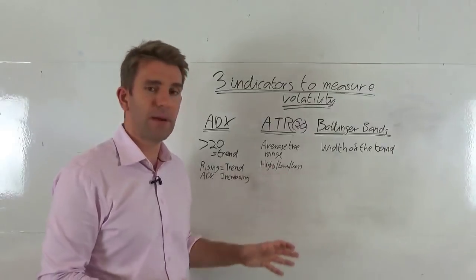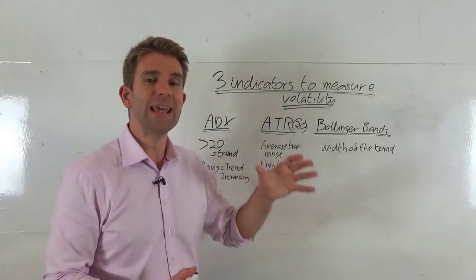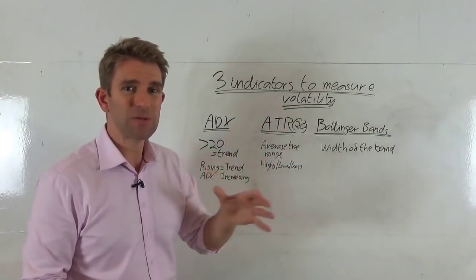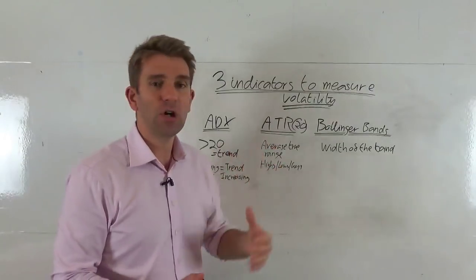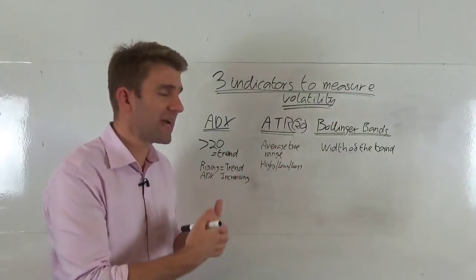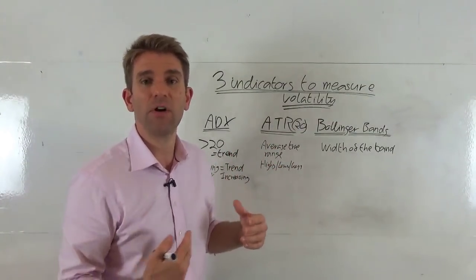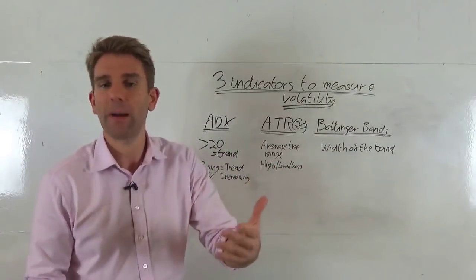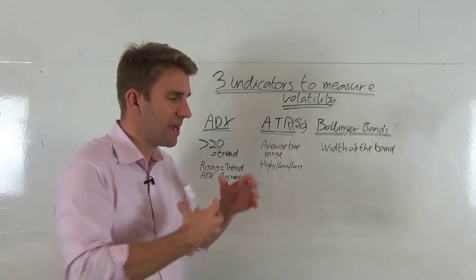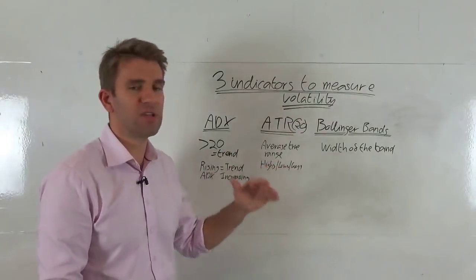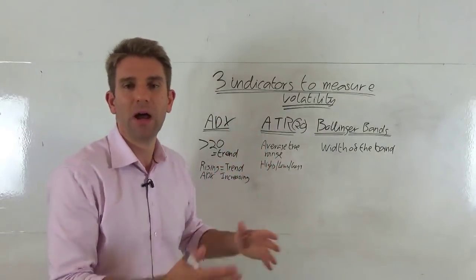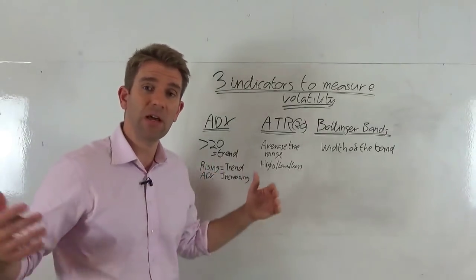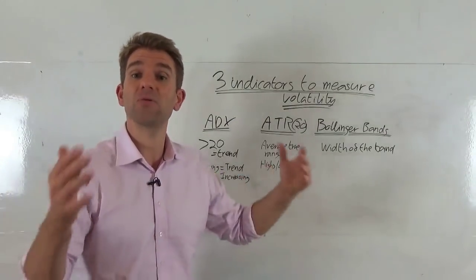If you're on an intraday basis and you're trading a market that you think is pretty active, you can look at the ATR and say, hey, great, I'm going to trade it while it's active. When the ATR starts to tail off, you might not want to trade because you're just going to give away stuff into choppy markets. It happens very, very often on an intraday basis. Lunchtime, very choppy. You can use the ATR to say, listen, when that slopes down, I'm out of it. When it starts to pick up again into the evening, I can get back involved. If it doesn't, I'll stay out until the next morning.